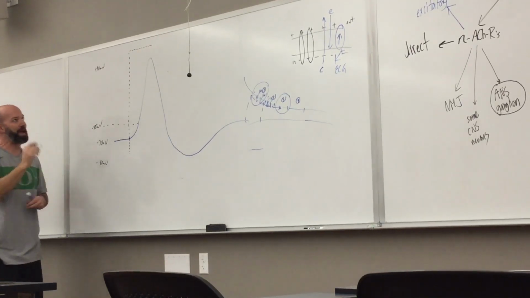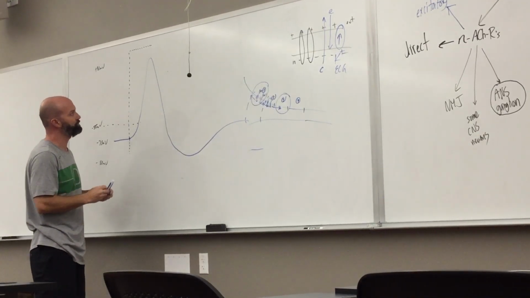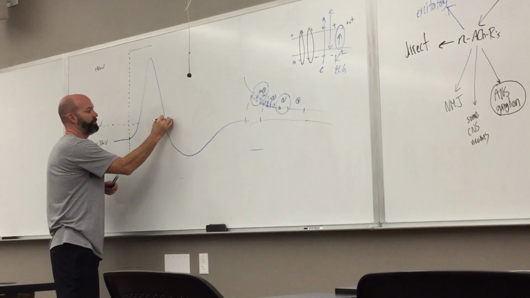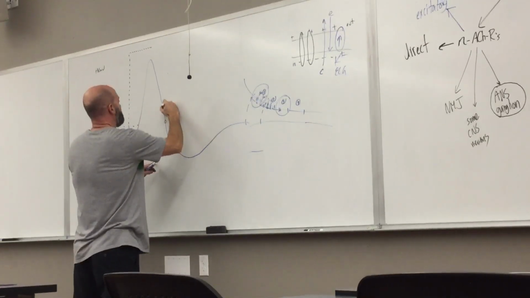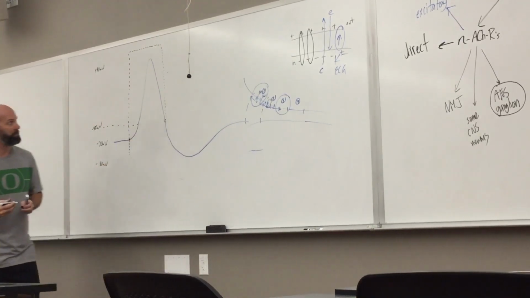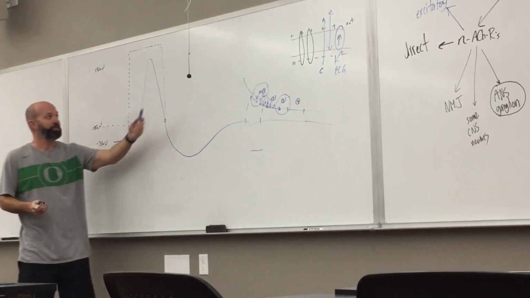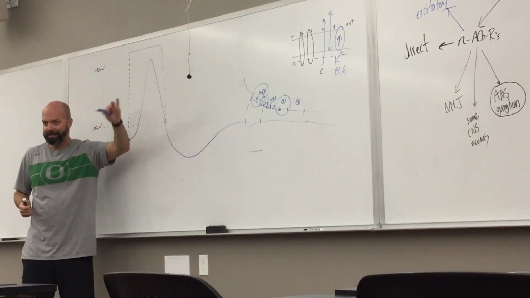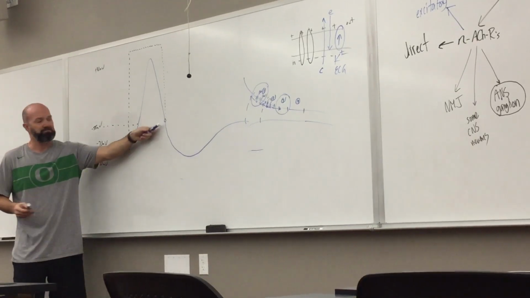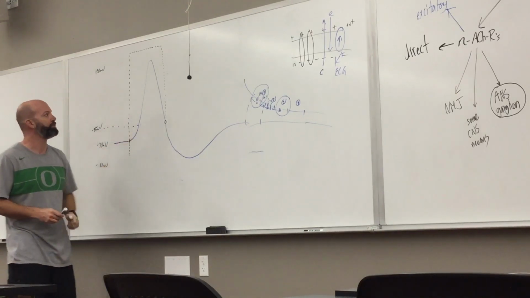Now we don't transition from absolute to relative at +30. What is the approximate voltage where we transition? Threshold, pretty close to it. Somewhere in here. Now I'm often reluctant to connect it to threshold because that might give you the impression that reaching threshold is what causes the change from absolute to relative. Threshold has nothing to do with it. So what I often say instead is, two-thirds, three-quarters of the way through repolarization. More than halfway through repolarization.